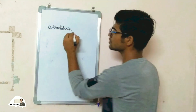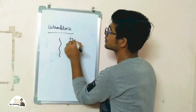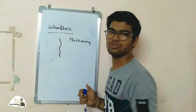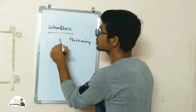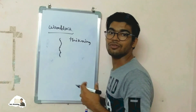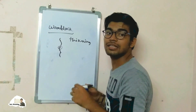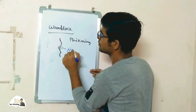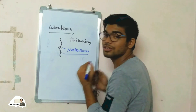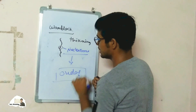So DNA packaging must be learned. The scientist named Woodoff suggested that in a single chromatin he found a thickening structure. Though not visible under a microscope, he found a big structure in the chromatin. Two chromatins make a chromosome, and 23 pairs of chromosomes are present inside the human genome. This thickening structure is called the nucleosome.